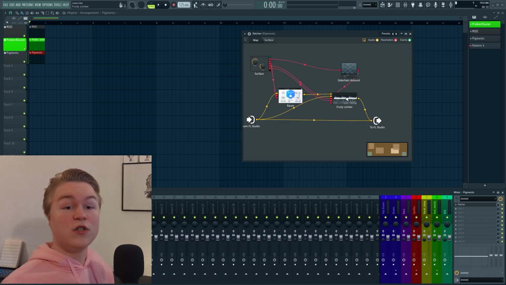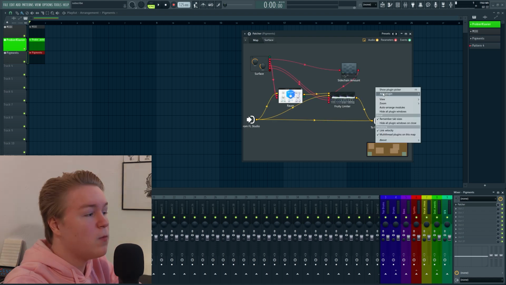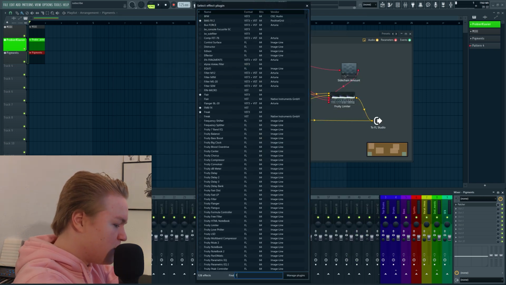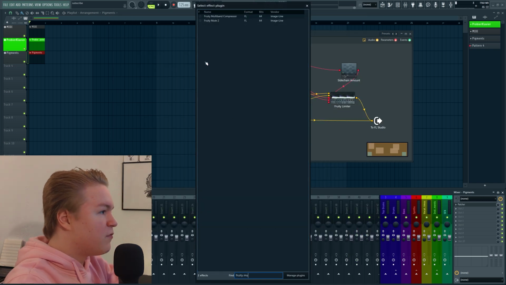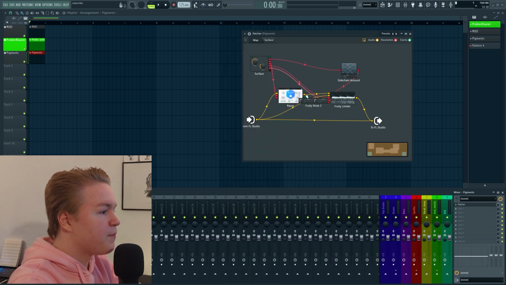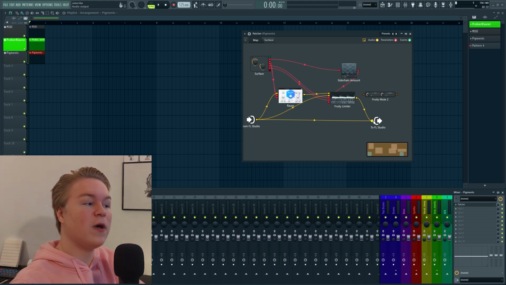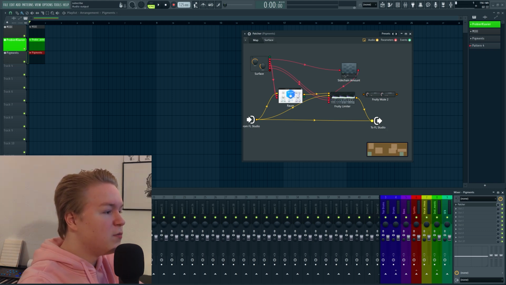And how are we going to do a bypass? There's a simple way to do that. One way is to use Fruity Mute. So let's just search for that because I don't think it's in my favorites. Fruity Mute 2. Let's go. And for our plugin, it's actually especially simple because to bypass it, we just have to disable the wet signal because the dry signal goes through either way. So let's put Fruity Mute on the reverb signal.